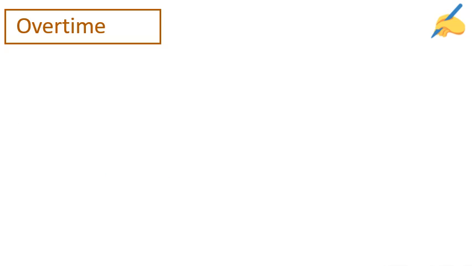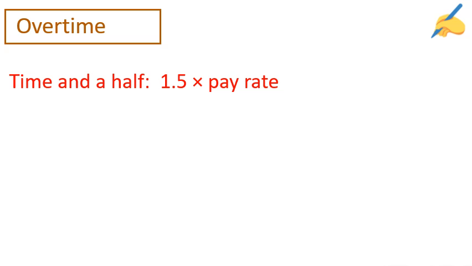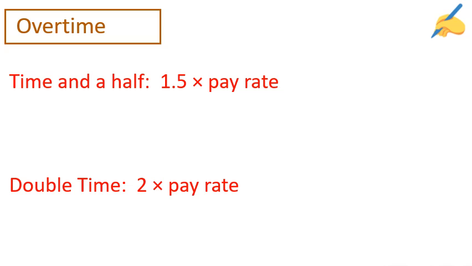There are two different types of overtime. There's time and a half, so this is where you're paid 1.5 times your usual pay rate, so 1.5 times pay rate. And there's double time. So this is where you're paid twice your normal hourly rate of pay. So 2 times your pay rate. So time and a half might be like on a Saturday and then double time on a Sunday. I think days like Christmas Day or Easter Sunday, they sometimes pay triple time. So 3 times your normal rate of pay.